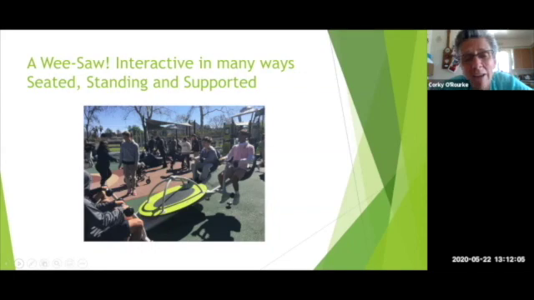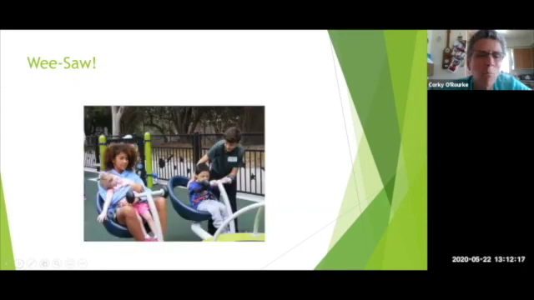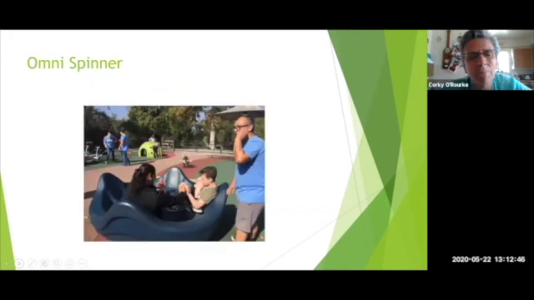And so that's second on my wish list, because I feel like those little ones who can't adapt to a lot of the seated things need something for themselves. And then the next one, more of the Weesaw, and you can see the little one there on the left. She's not able to sit up. The Oodle Swing would be awesome for her. But as you can see, we could have some of our volunteers from upstairs come down and be with our kids. And this was a play date at Rocket Universe, which has just amazing equipment on it. And the Seesaw is a great piece of equipment.